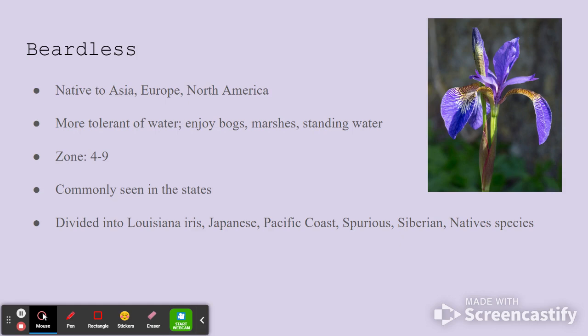So beardless irises are native to Asia, Europe, and North America. They're more tolerant of water, which means they enjoy bogs, marshes, and standing water. They're hardy from zones 4 to 9 and are commonly seen in the States. They're divided into Louisiana, Japanese, Pacific Coast, spurious, Siberian, and native species.